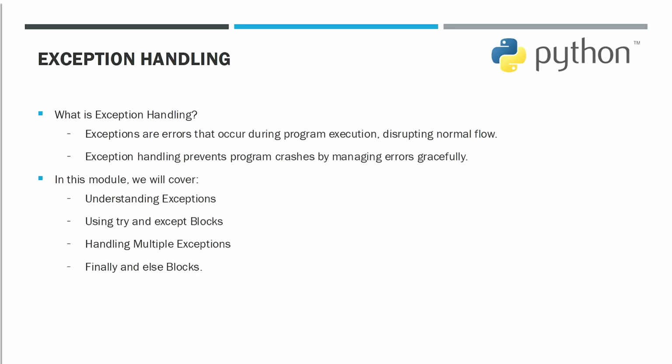Hello everyone. In this session we'll learn about exceptions in Python. What are exceptions and how to handle them? Exceptions are errors that occur during program execution, disrupting the normal flow of execution. Exception handling prevents program crashes by managing errors gracefully. After this session we'll have a deep understanding of exceptions.